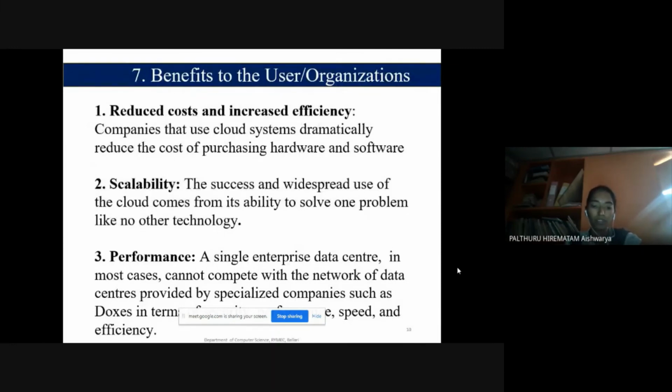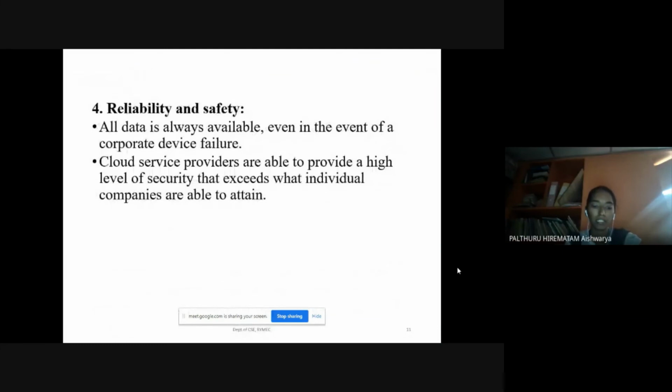And next is reliability and safety. In terms of reliability, the advantage of cloud is that we consider the enormous risk of data loss. With cloud storage, this risk basically ceases to exist. All data is always available, even in the event of a corporate device failure.